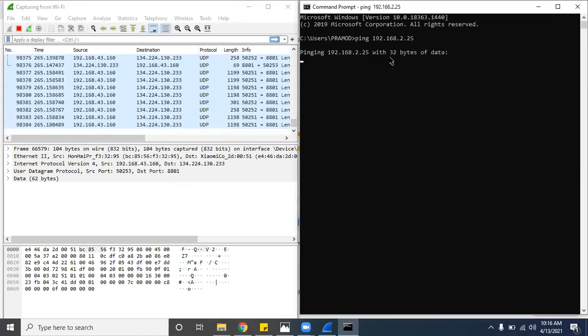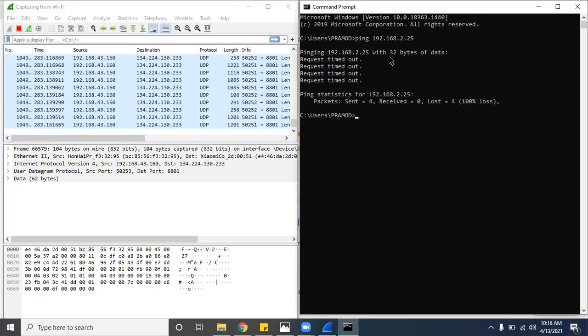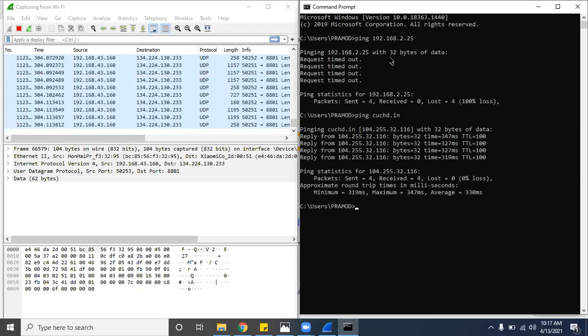Generally we give the IP address, 192.168.1.25. My system is pinging this particular IP to see whether it is reachable or not. You can see the request timed out and this host IP is not reachable, because I just entered it randomly. So guys, can anyone tell me your IP address? Raghav, can you tell me so that I can ping? No issue, you are absent for me, literally. Suppose I'm giving cucsd.in. Yeah, cucsd. You can see this is reachable.